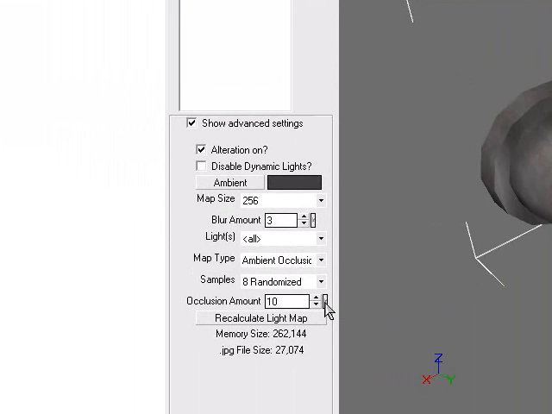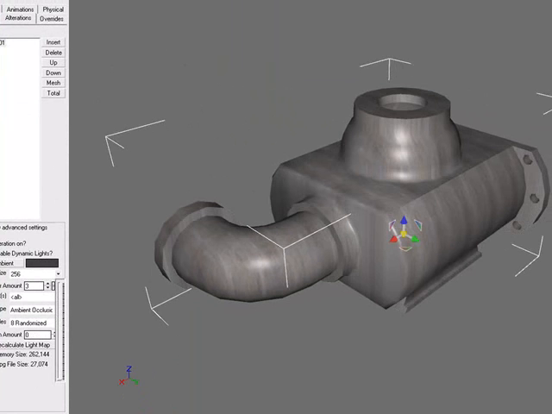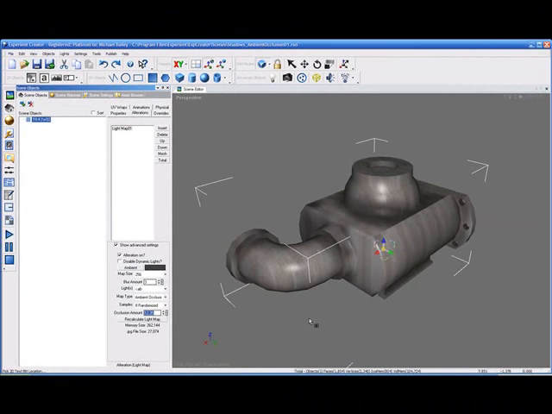And the way you do that is you go over to the ambient occlusion amount in the settings, and you can actually adjust it up and down. We can actually take it all the way down so the ambient occlusion lighting is gone. And if we turn it up a little bit, you'll see the areas of the widget darken depending on how much I set the amount. So that's ambient occlusion.